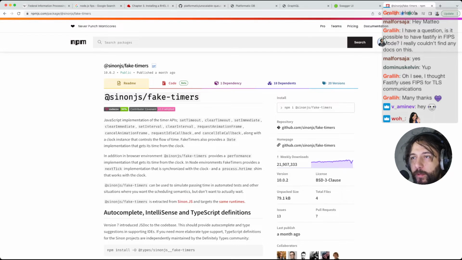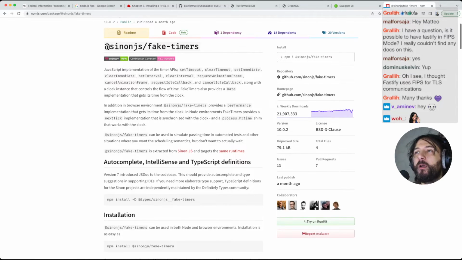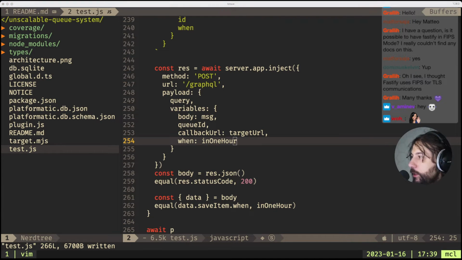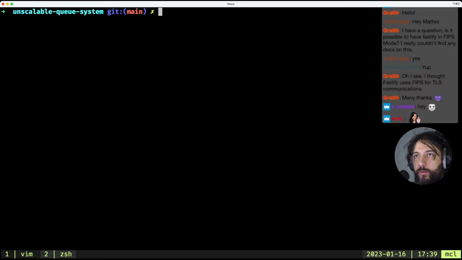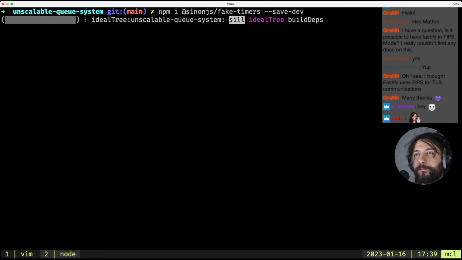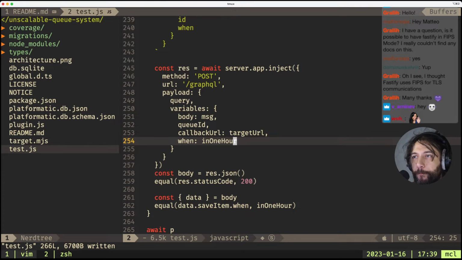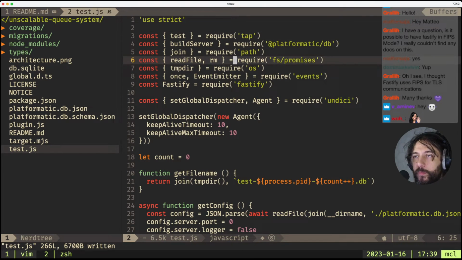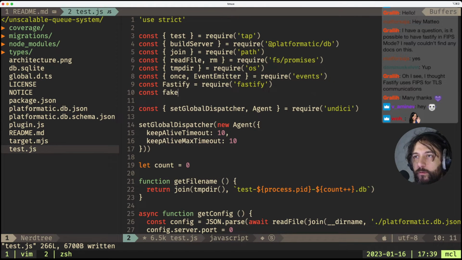This is our module. A lot of weekly downloads. So apparently everybody loves this module. So I'm going to copy this, go back to my code and do npm i --save-dev. Okay, so now we have fake timers.